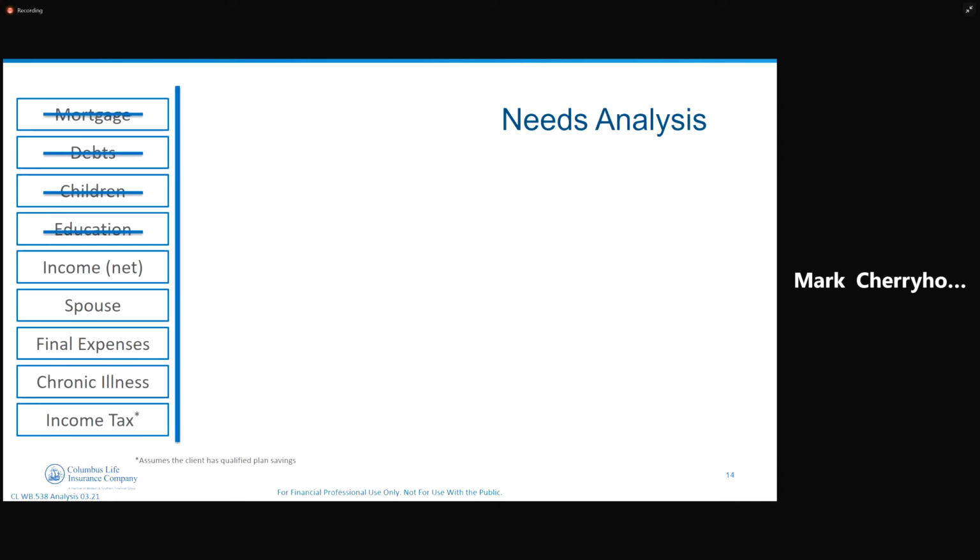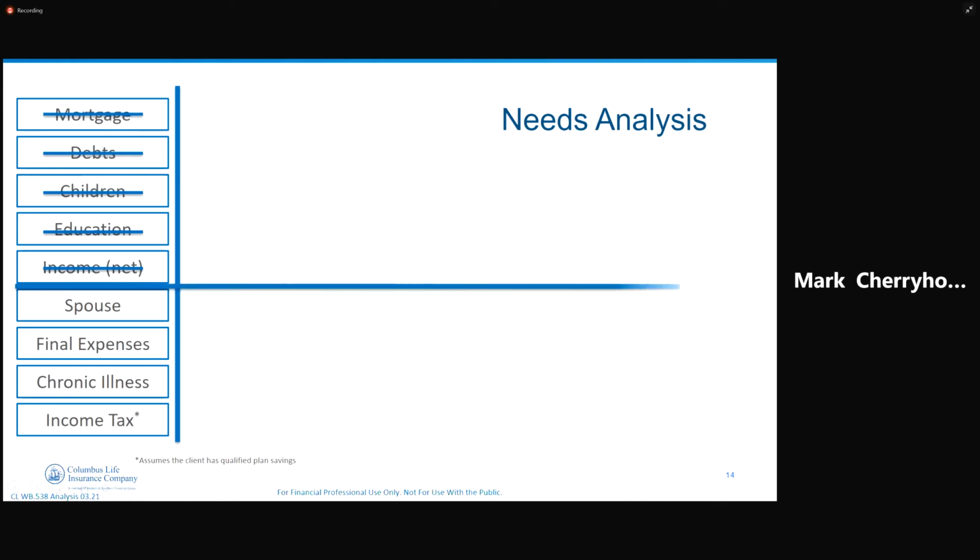Okay, so the next big need is income. We talked about that, net income. And clients may wish to retire someday. Hopefully they do, and the question regarding income is how much income do they want to replace? Which is why we discussed the concept of net income on the previous slide, and how long that net income is needed. So that income hopefully is going to be covered. And just as with the percentage of income to replace when calculating the net income, I'm not making a recommendation for how long or how many years. It's going to be an individual discussion with your clients.